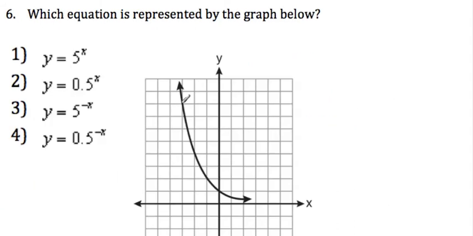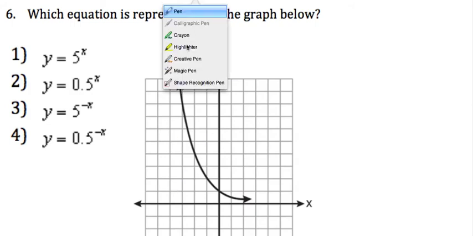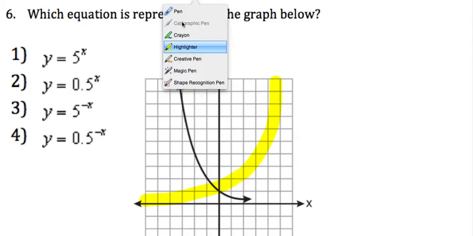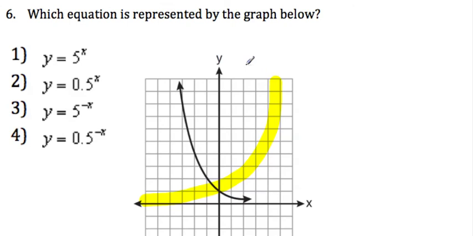Number 6, at this point, what we can do is this. We can try to put each one into the calculator and then see what happens. That's one way. Another way is this. As you plot the exponential function, we're going to get a function that looks somewhat like this, but it has been reflected about the y-axis. If something has been reflected about the y-axis, then what happened? The y value stays the same, but the x value has been negated.